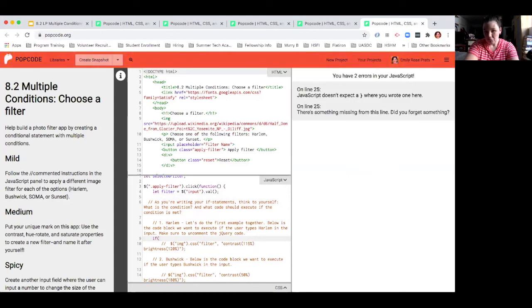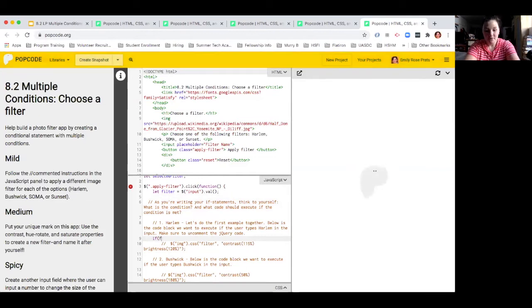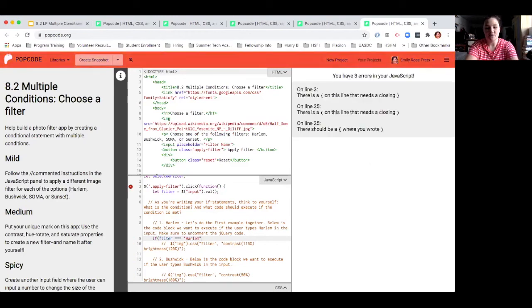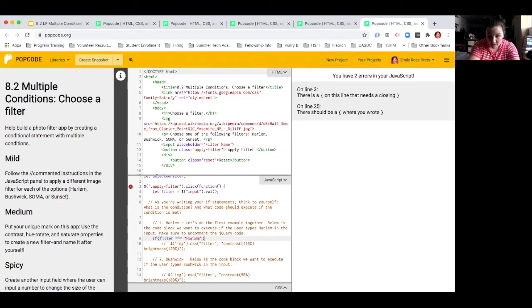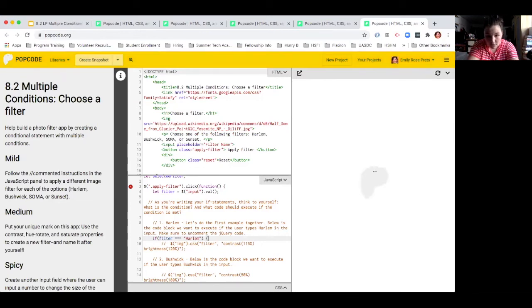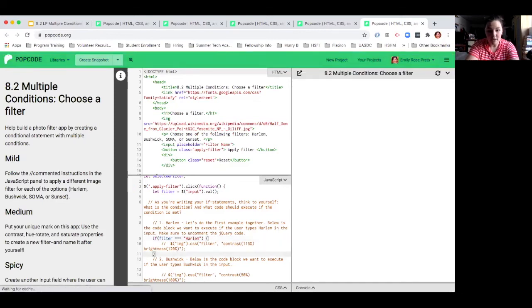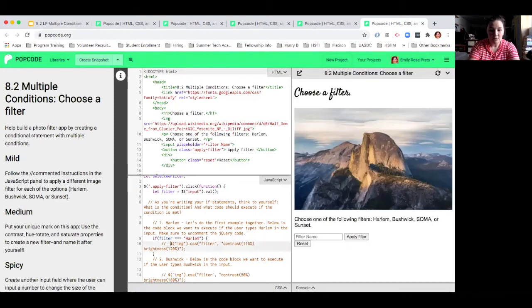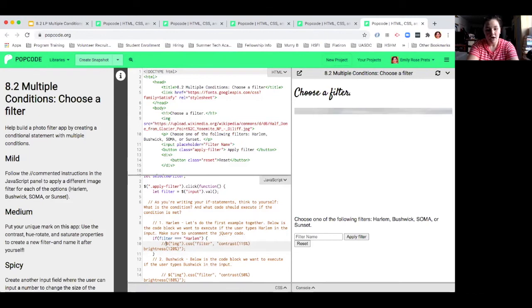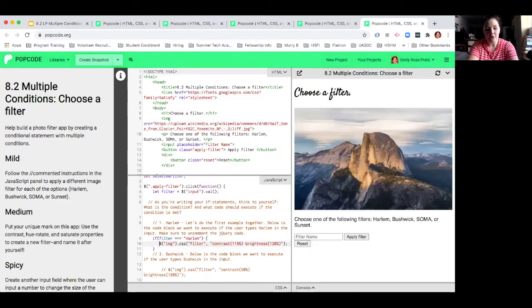If what, right? Well, if filter equals Harlem, remember that has to go in quotation marks because it is a string, then, and we're going to close our curly brackets down here, and we're going to comment back in our code.